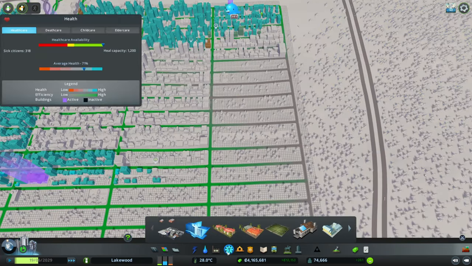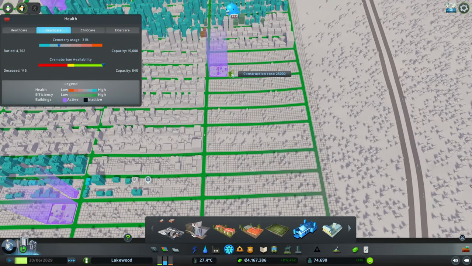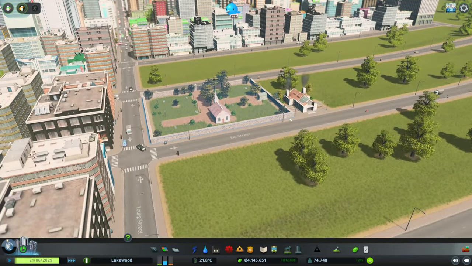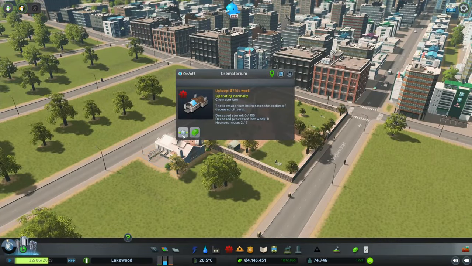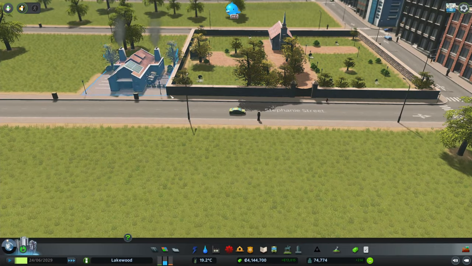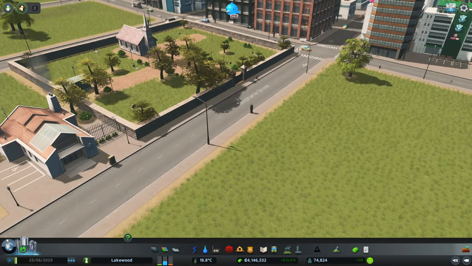I'm going to put a crematorium next to this cemetery too. It just looks better. Look at this. It just looks nice. Oh, I did it the wrong way though. Whoops. There we go. It just looks nice. Look at it. It looks good. I like the way it looks.